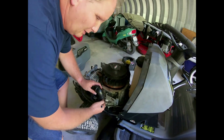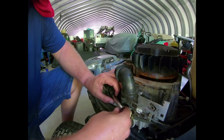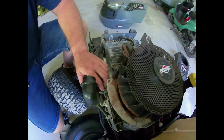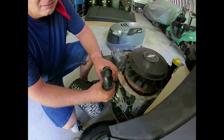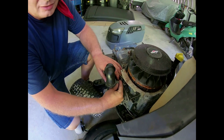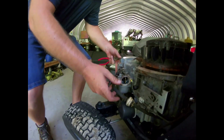Carburetor adapter. That's gonna have 2 11mm nuts. One right here, and then one on the inside right there. And take off the little breather hose off the back of that, just like so. Just set that nut there. We'll set that nut right there. That is off, as you can see. So we got those 2 10mm bolts off.